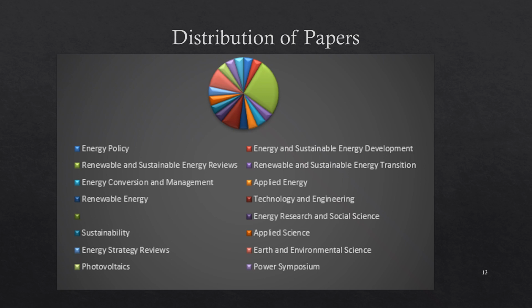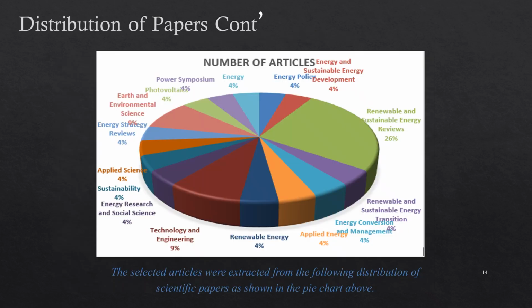Below is the distribution of papers that were consulted during this particular project work. These are the categories of journals that were used for this work, and it is shown on the pie chart to show the distribution of the papers. This pie chart further shows the various aspects of journals that were consulted, and the percentage of journals that were used in different aspects. Some of these journals were directly used in this work, while others were studied for knowledge sake as it concerns this particular presentation and the project in general.